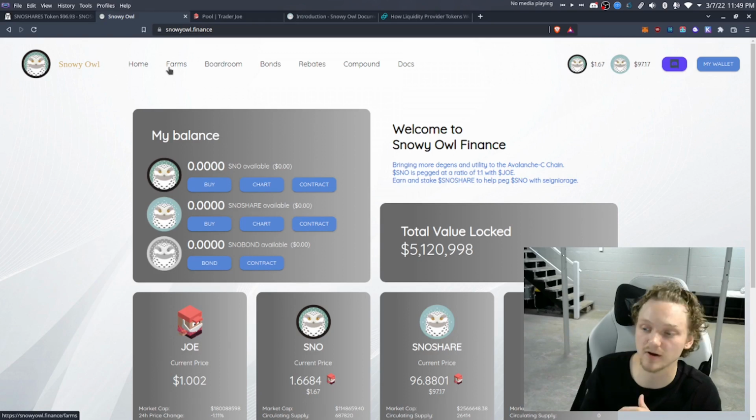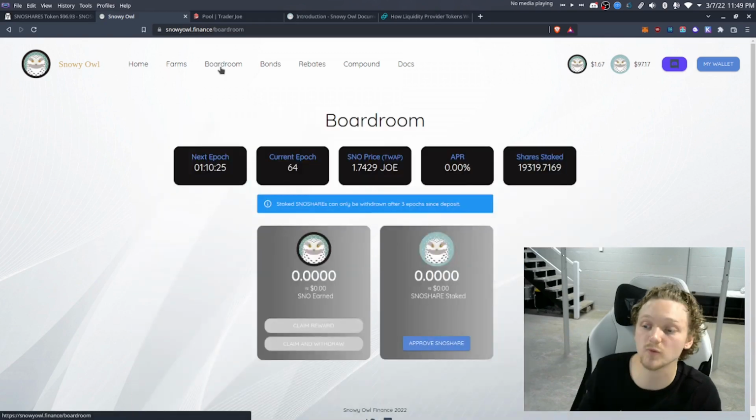Now, depending on where the TWAP is, if it's 1.01, you'll be able to redeem that bond for a 1-to-1 ratio. But there is also a multiplier effect if we go above 1.1, 1.2. There's a multiplier effect where you'll get more SNOW. And again, that's another way for it to bring the price back down closer to earth and 1-to-1 with Joe.